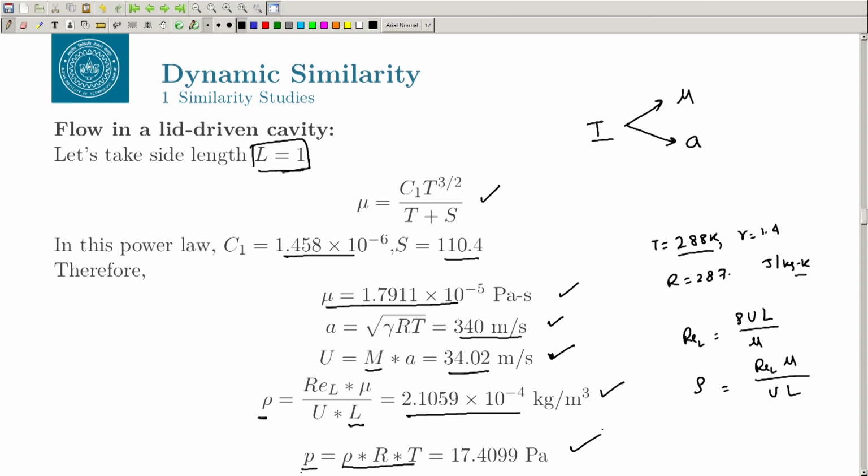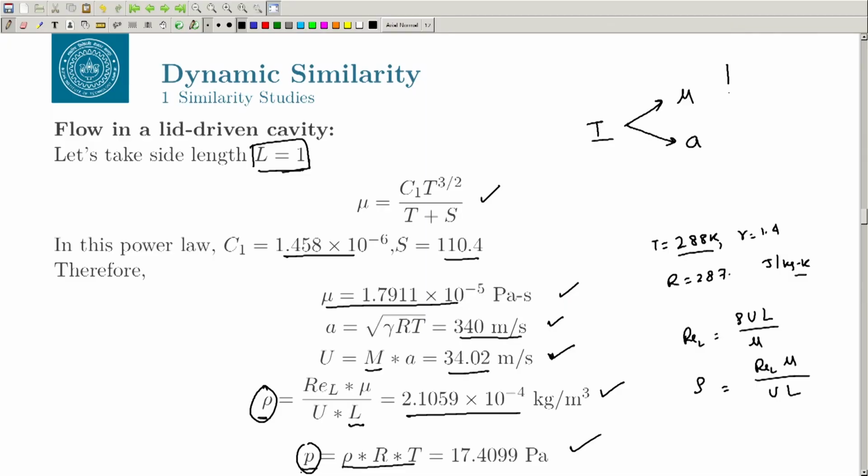So, in CFD it is pretty easy because you are not really bothered about the actual value of density or the actual value of pressure and how it matches the realistic situation. But it is very difficult in an experiment to get dynamic similarity one-to-one between what is happening in a realistic condition and what is happening in your wind tunnel condition. For example, you want to match both the Reynolds number and Mach number, and often it is not very easy to do so.